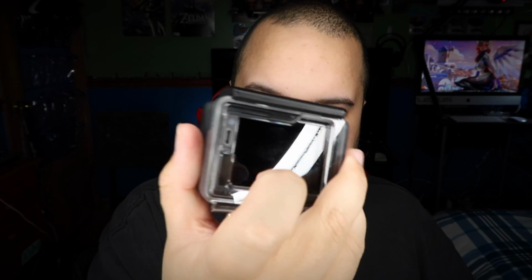They both take micro SD, no big deal. I will say though, it is a little easier to get this SD card out of the slot, whereas this one, you have to open this door, which I'll do on camera, if I can keep that in frame.